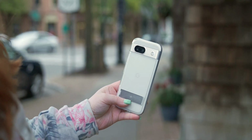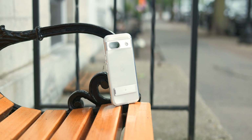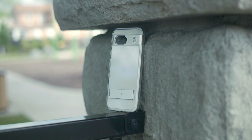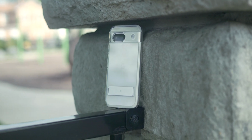Last but not least, for our Caseology cases, we have to talk about their clear Capella case as my final option. Typically, I love having skins on my devices, and this clear case is great if you want to show it off while having maximum protection, or if you want to show off your Pixel 8a's natural look, especially if you got those gorgeous blue or aloe colorways.